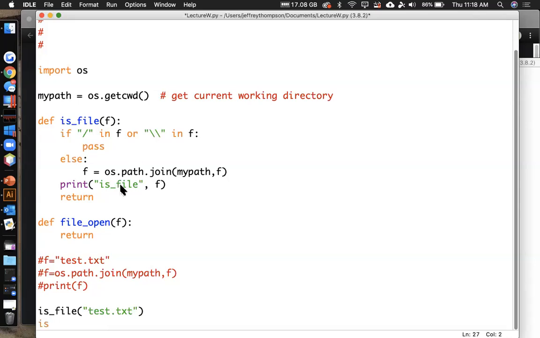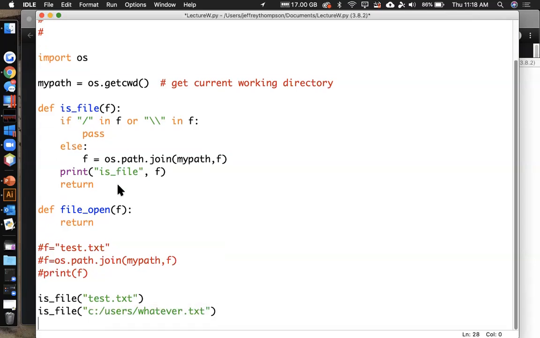Fully qualified is just a fancy term for one including the directory specifications. And then we're going to call it again with one that does. Now, this is a Mac, so it doesn't have a C drive, but I'm going to go ahead and do that anyways, just so it looks familiar. There we go. And then lastly, let's do it the other way.